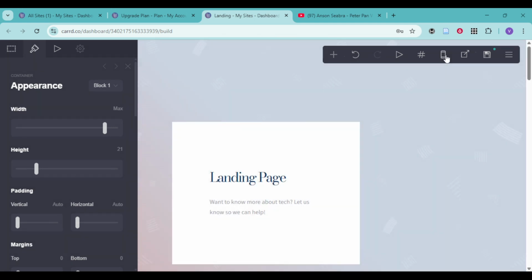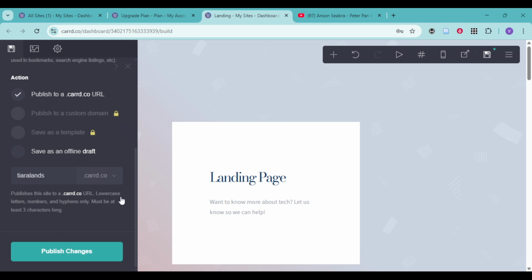When you're happy with how it looks and behaves, it's time to publish. Click Publish in the editor. Card will push your changes live so your visitors can see and play the video directly on your site. Give the page a quick refresh in your browser to confirm everything loads smoothly.